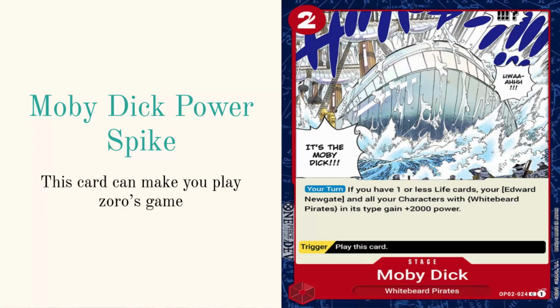So what is the strategy? In my opinion, I think that you want to play for your Moby Dick power spike. This is a card that can make you play Zoro's game. If you guys don't know what Moby Dick does, if you have 1 or less life cards, your Edward Newgate and all of your characters with Whitebeard Pirates in their type get plus 2,000 power. Yes, so that means Whitebeard Pirates as well as Whitebeard subordinates. As long as it has Whitebeard in its type, it will get 2,000 power. This is very strong. Think about it.